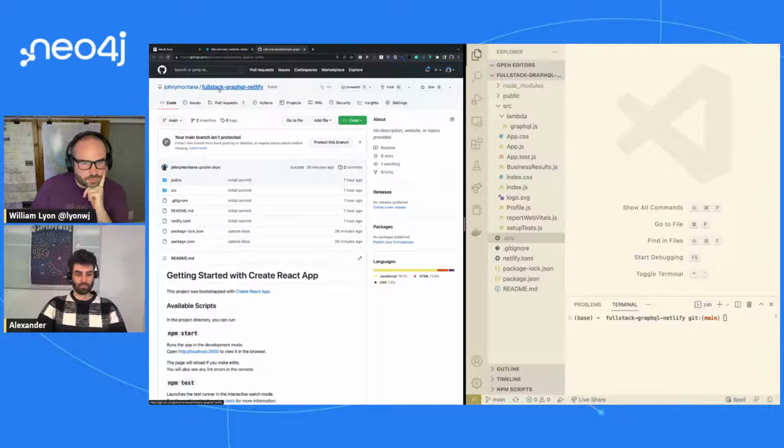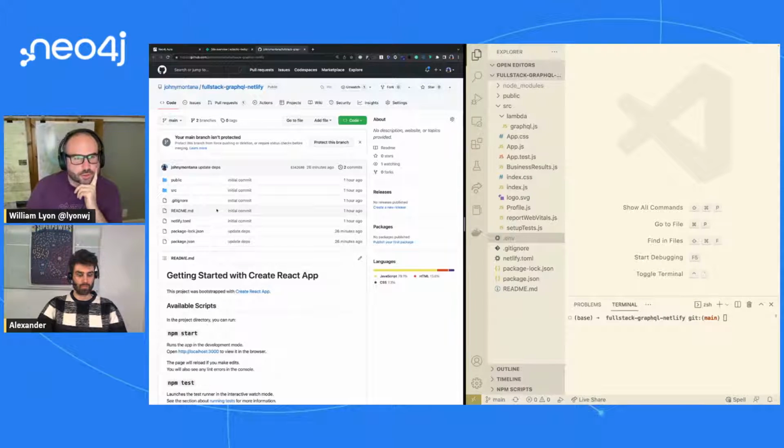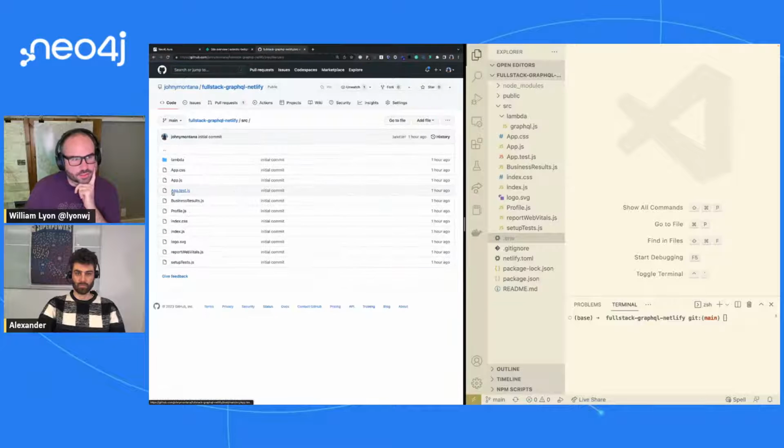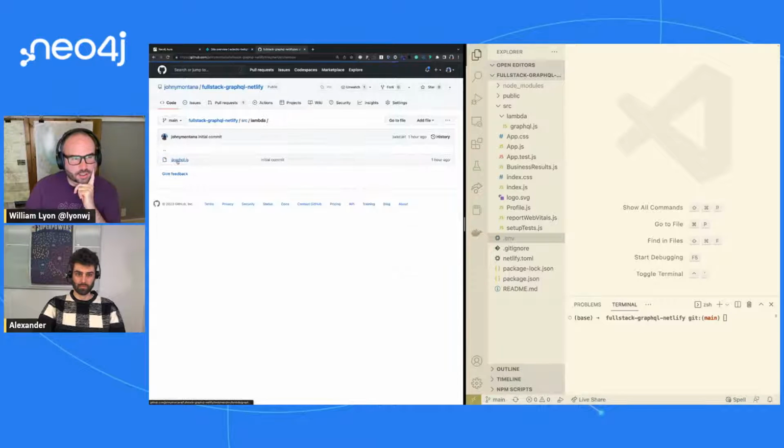If we take a look at this, this is pretty similar to the code that we had from the last chapter, after chapter 7, where we added authorization and authentication. Some of the changes that we've made, though, is that we now have this Lambda directory alongside our React application source. And there's one file in there, GraphQL.js.